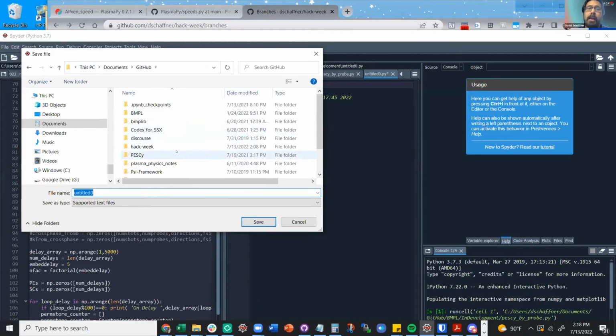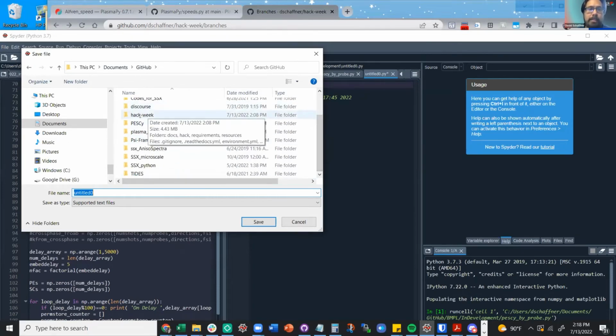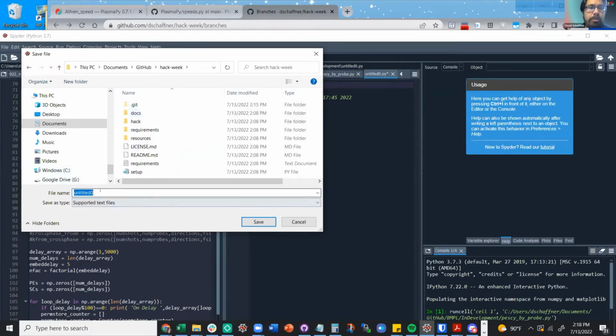I'm saving this file in my GitHub Desktop directory, which was automatically placed in my Documents folder when I downloaded it. So my GitHub folder contains all of the things that I have up on GitHub, and you can see this Hack Week, that's what I just added. I'm going to be very explicit about this, and I'm going to call this file alfven_speed.